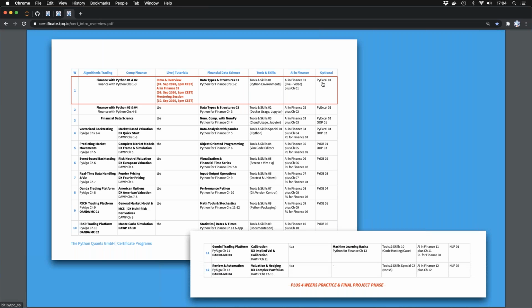The first week, you should cover Finance with Python in any case. For all the live sessions, if you can make them, the recordings will be available the same day later at night, because it always takes time to convert the videos, or at the latest the next morning when videos take a little bit longer. And then you should go through from left to right. If you can make it to the live sessions, I think that's pretty helpful. Next week, same thing. You get an orientation email. I will do the highlight. I will put in the live sessions, etc. And we will add tutorials here as well. So every week has its tutorial.